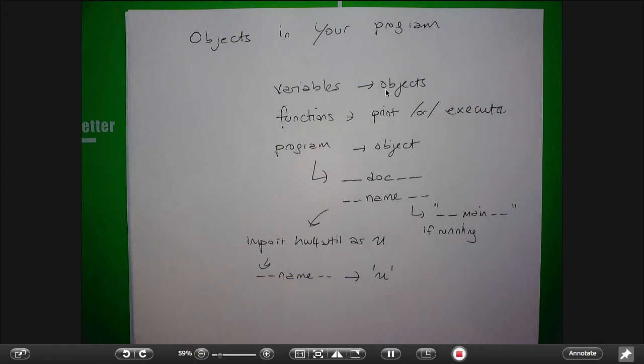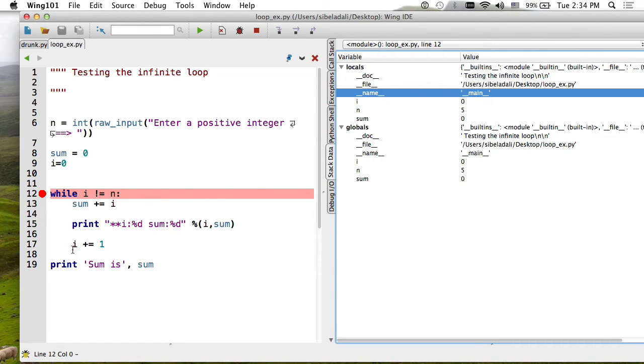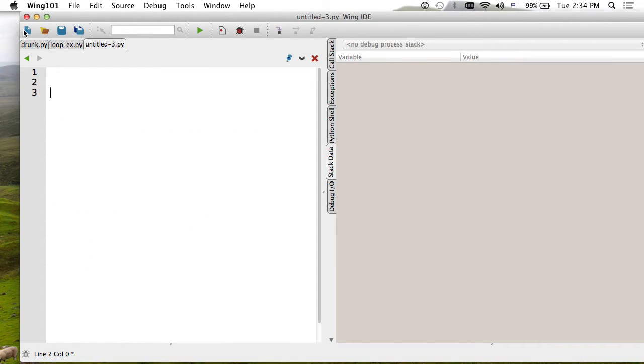No? Okay. So because of that, from now on, we are going to start to write our programs in such a way that distinguishes between the functions and the main part of the code. So think of your program as follows. So you have basically a doc string, which explains the program.